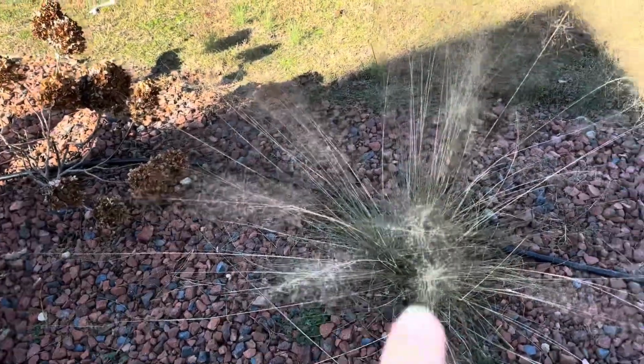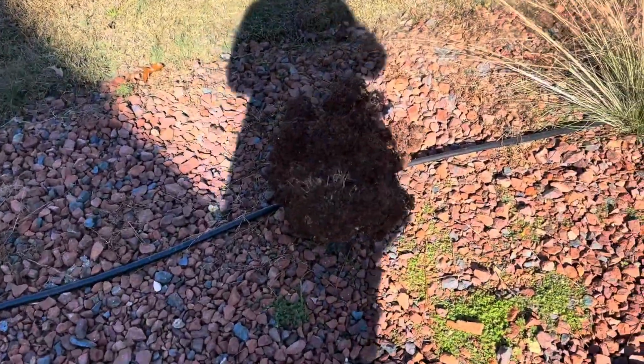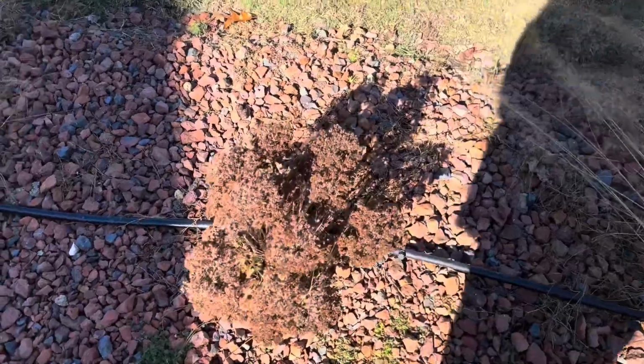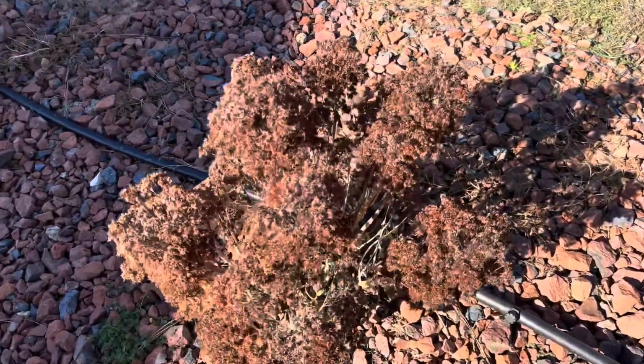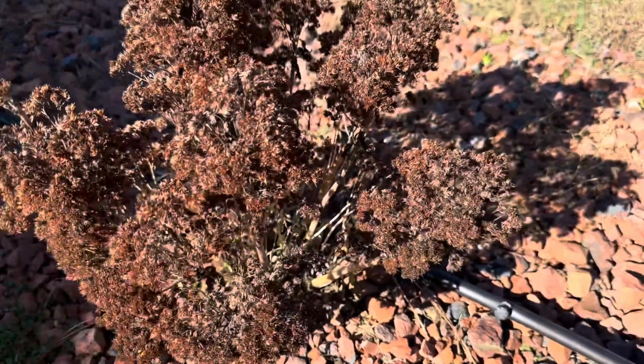Okay, so the third thing that we had to deal with in our garden this year was chlorosis, and I have never experienced this before, and I wanted to show you where I first started noticing it. Around the back of our pool, we have hydrangeas, and then our pink grasses, pink muhly grass, and then we have these sedum here, the autumn joy sedum. And this is where I first started noticing the chlorosis.